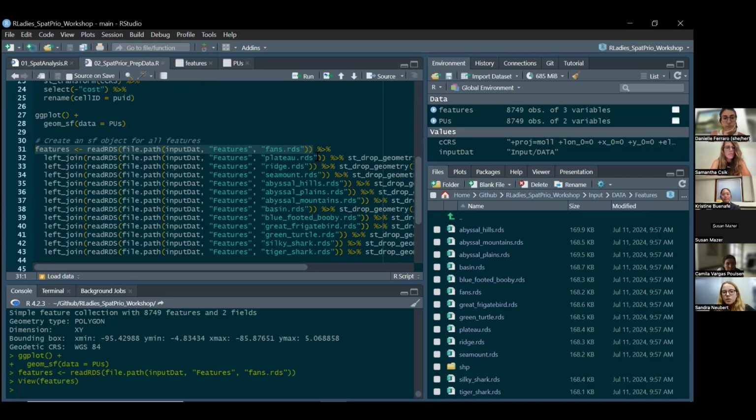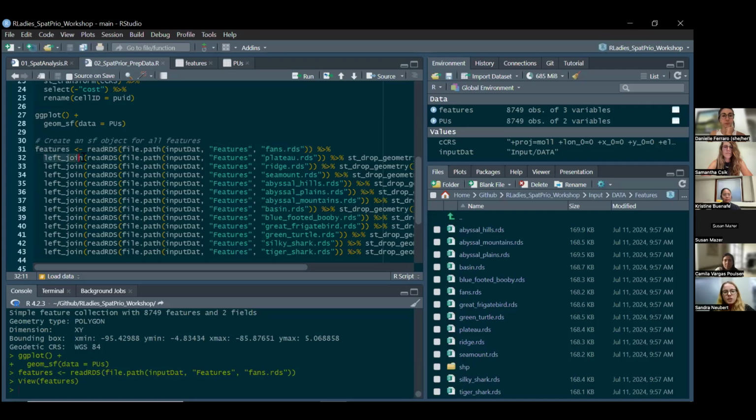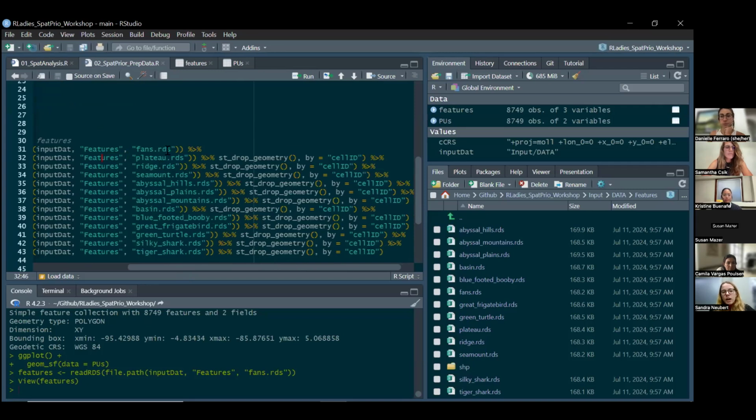So we need to do some joins here, and joins are a really important spatial analysis or data wrangling thing that you can do because you want to be able to combine data in different ways. In our case, we just want to add additional columns to the SF object that I just showed you that contains the information for the other features. So for that, we're going to use the left join function. But all of these will also have a geometry column that we don't want because we don't need it, I think it's 12 or 13 features.